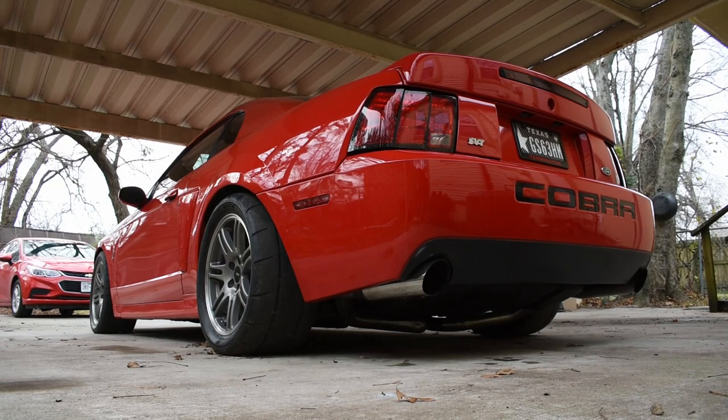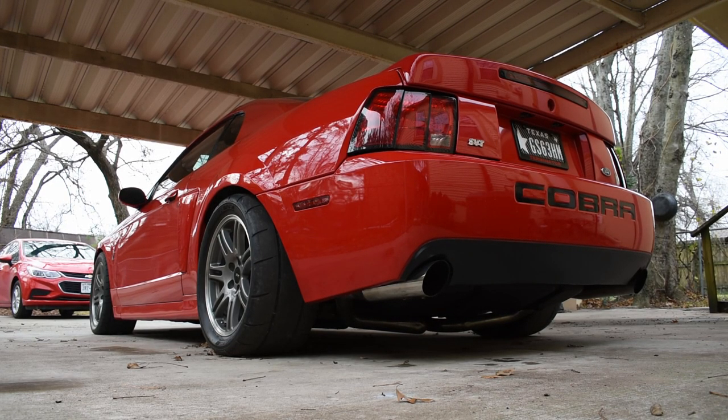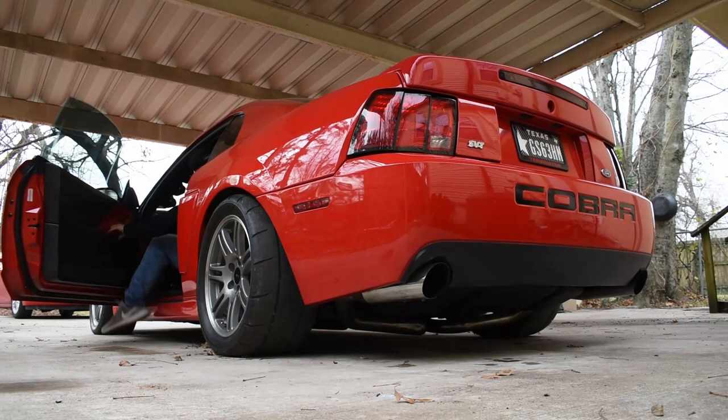All right, so this will be the last cold start with the stock manifolds, Bassani off-road X-pipe, and the Bassani 2½-inch catback system.